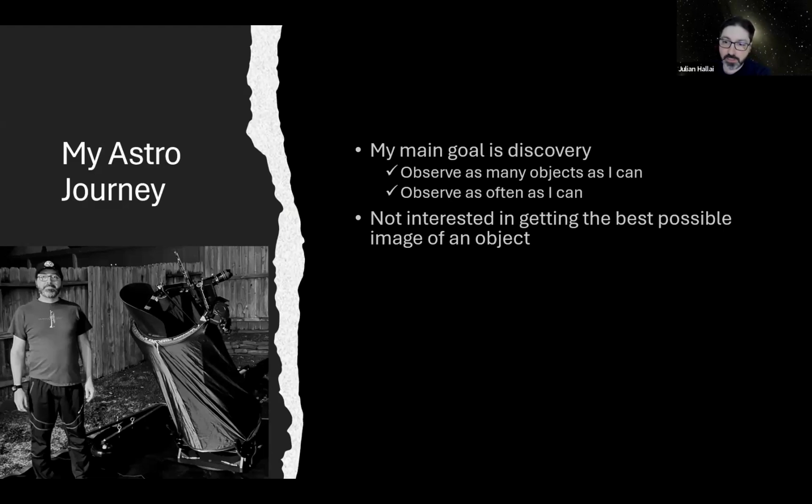I'm not interested really in getting beautiful photos. My interest is really in getting to know these objects, observations, really learning about them. Of course, I do enjoy seeing the photos that people that have the skills to do that do, but I'm not doing that myself.